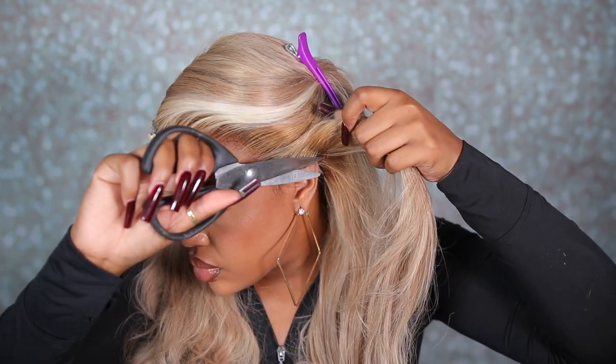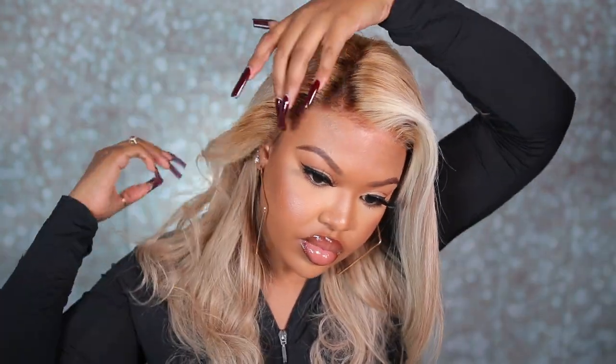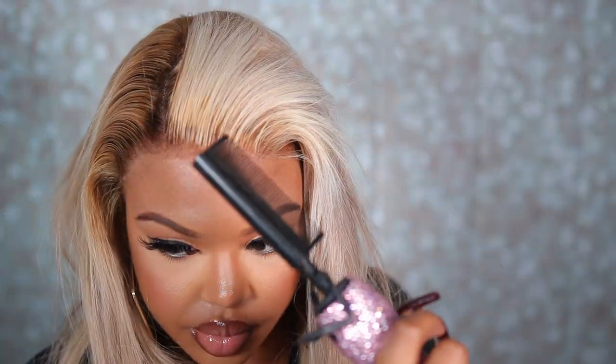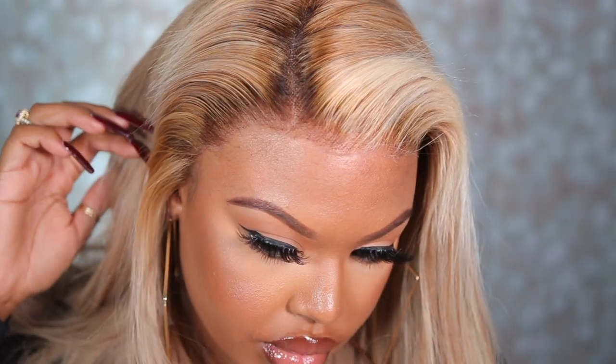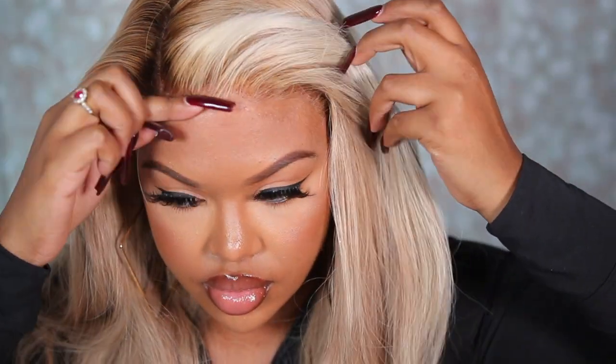So here I'm just going in cutting off that excess lace. As you guys can see, as I'm cutting, the lace is actually laying so flat onto my head — it's not moving or sliding back. Like I've told you guys in my previous videos, all you have to do for your glueless wigs to really stay down is just tighten the actual drawstrings — the ones that already come made into your wigs at the very bottom, not the extra strap they add. The drawstrings that come on your wig itself — all you have to do is tighten those and your wig will not be sliding back at all. Just tighten those drawstrings in the back for a super snug fit and you're good to go with a glueless unit.